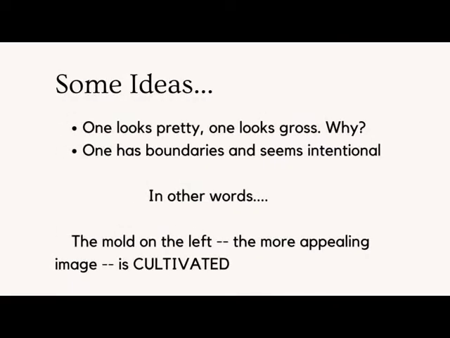You might have noticed that one of them has boundaries around it, and it seems like it's intended to be that way, right? Whereas the other one just kind of happened, got left in the back of the refrigerator too long and somebody forgot about it. In other words, the mold on the left, the one that we find more appealing, is cultivated. And that's really where our current idea of culture comes from.